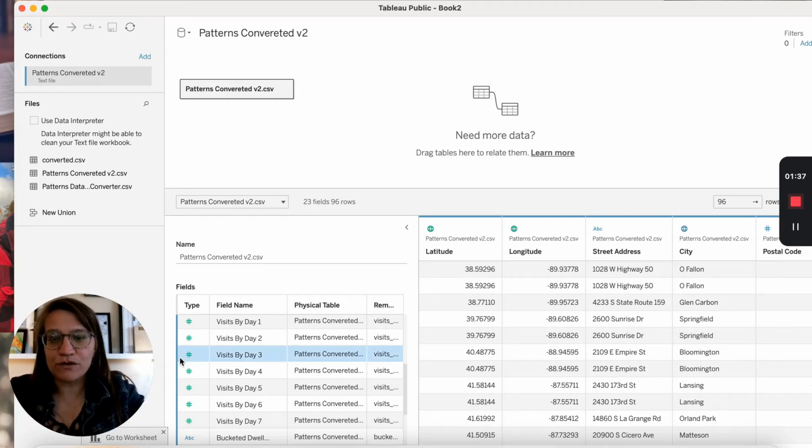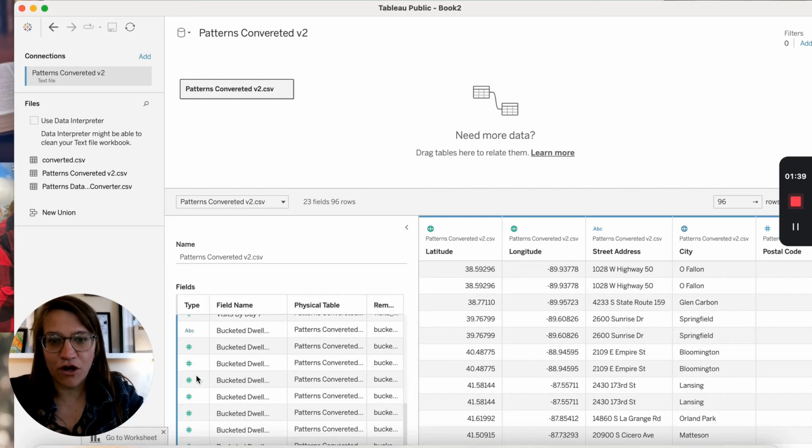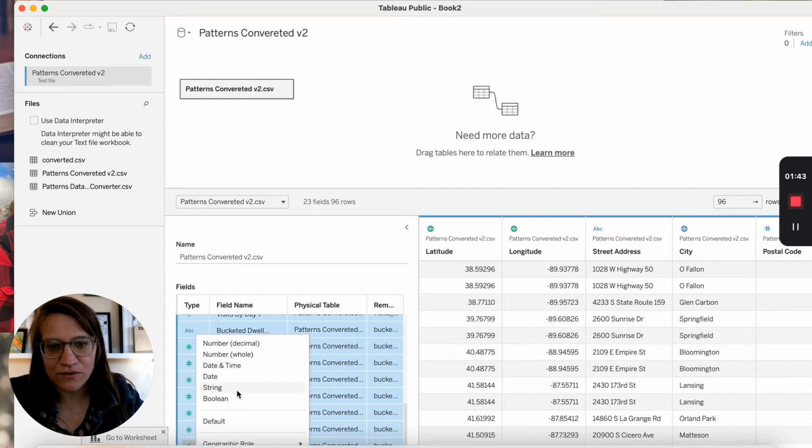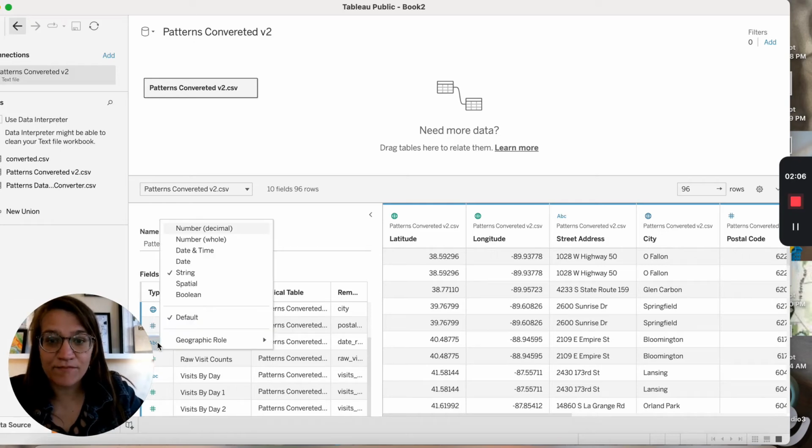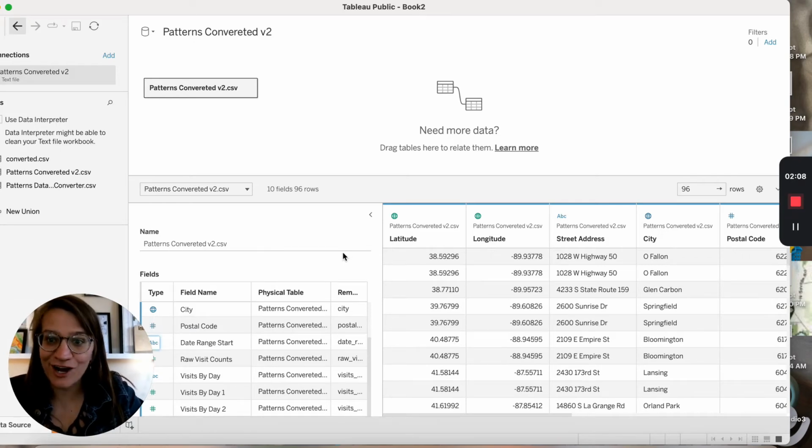So I'm going to remove these additional columns just so that we don't have as much that we're working with. I've selected those, and I'm just going to hide them. And this is fine. The other thing that I'm going to change is this field that is date range start. Again, that's where I came back in as editing Juliana and told you that you needed to add it.